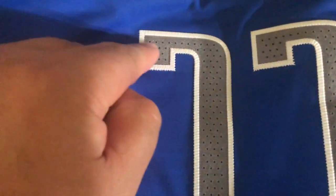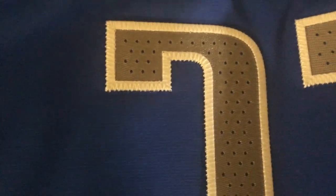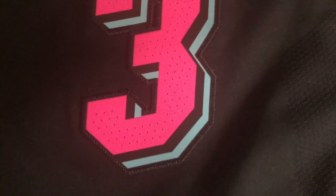What about the quality difference between the Vapor Knit and the Aero Swift? I don't think there's any difference. You get the same stitching — single stitched — whereas Authentics used to be double and triple stitched. As mentioned in my last video, they're going for a more lightweight, performance-based fit with the perforations in the numbers and the single stitching. You've also got perforations through different parts of the jerseys, which is nice. I do think these jerseys are nice — it's just that the sizing is a little messed up for me.